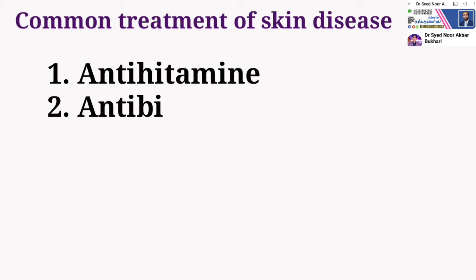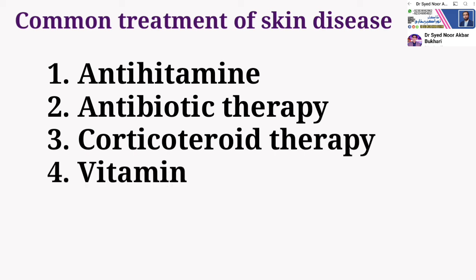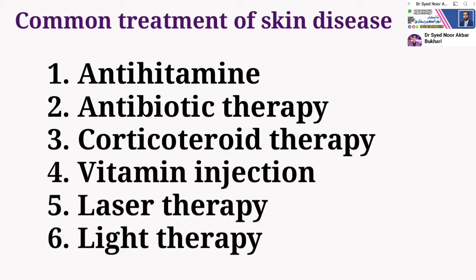Now we are discussing common treatment for skin diseases. Initially, we must have a proper diagnosis to do the skin treatment, and after having a proper diagnosis, we should have a proper treatment regime. There are multiple skin diseases, and there are multiple treatment options available for each and every skin lesion. These are a few options like antihistamines, antibiotic therapy, steroid therapy, vitamin injections, laser therapy and light therapy we can give to the patients.